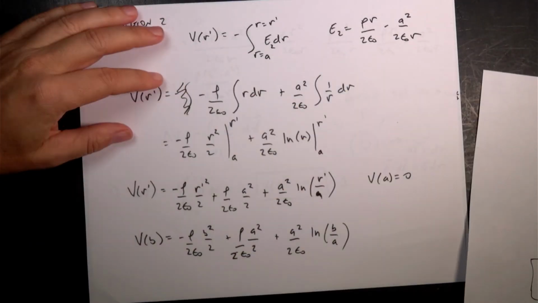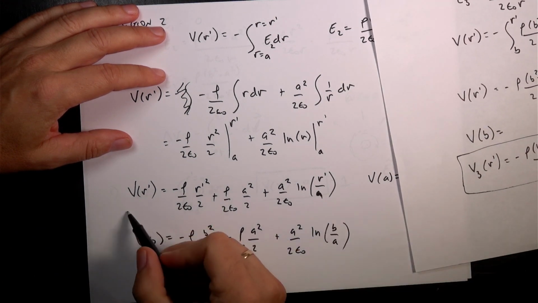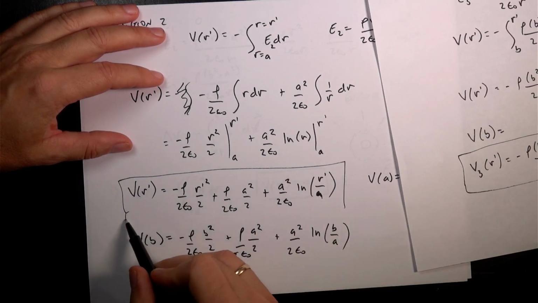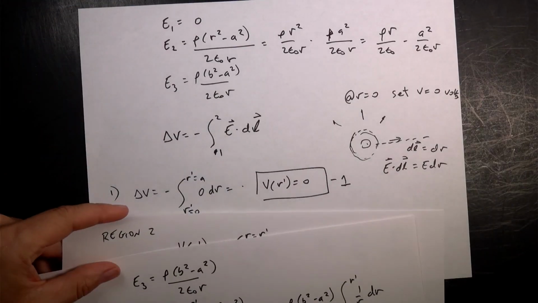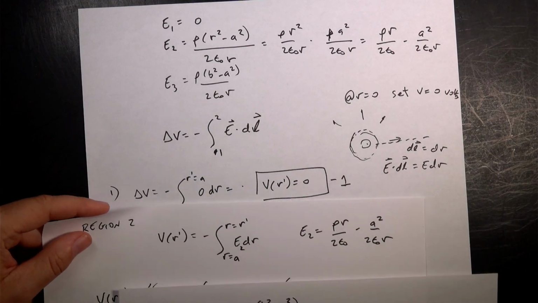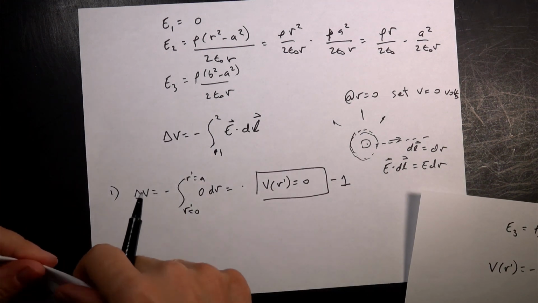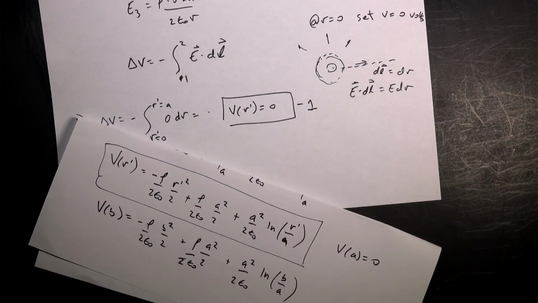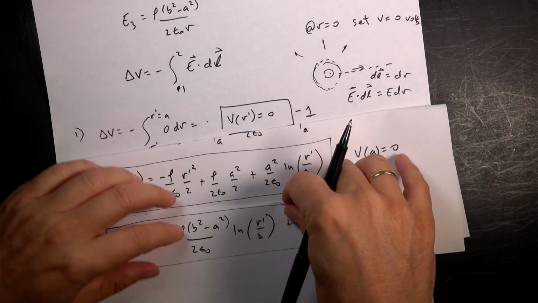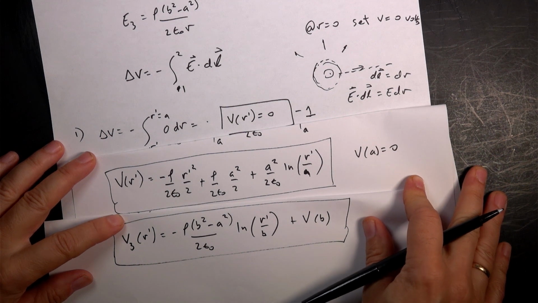Here's my region 2. And then region 1 was 0. Right there. I already put a box around it. Okay, so I could do this. It's a bad idea. There. Ta-da! And it only took me 28 minutes.